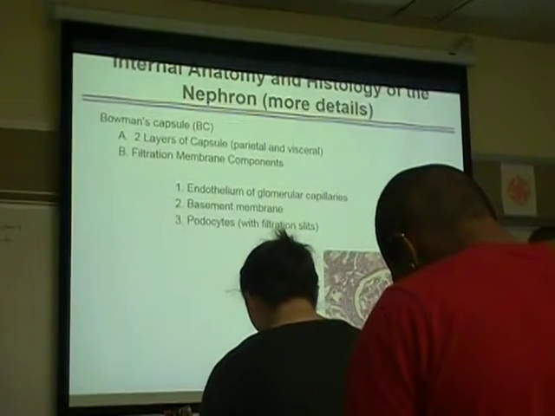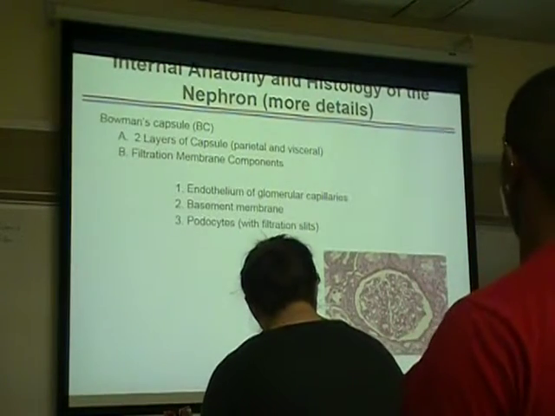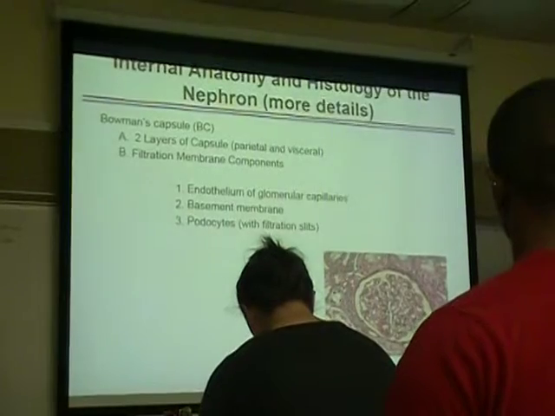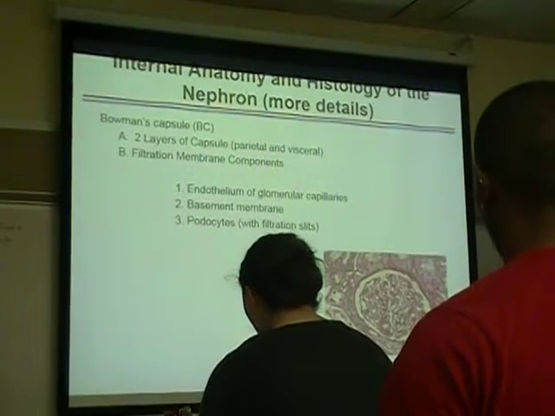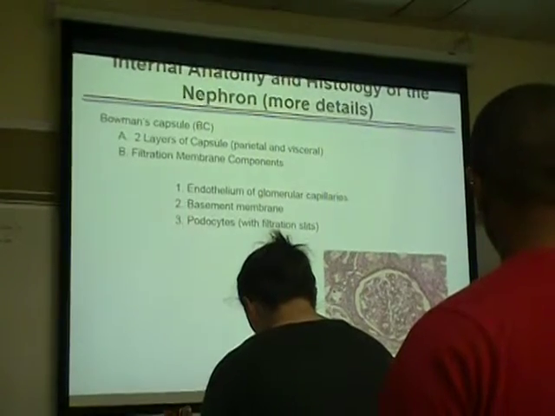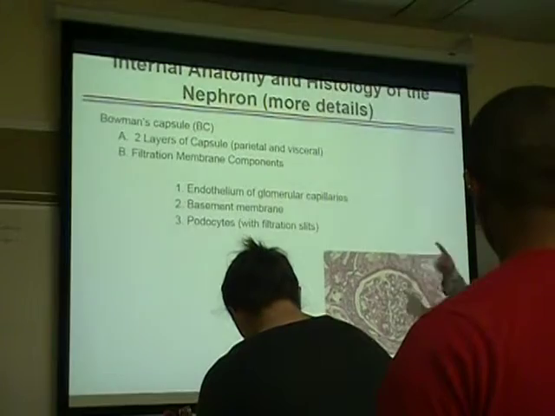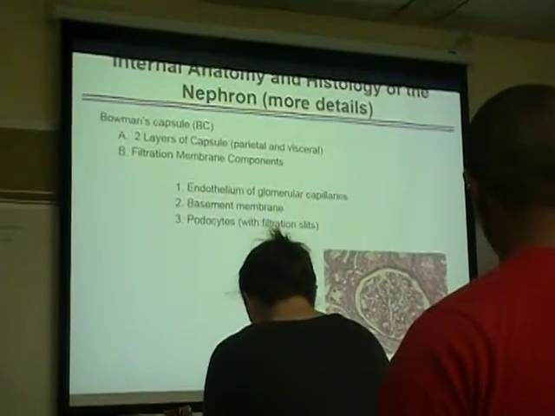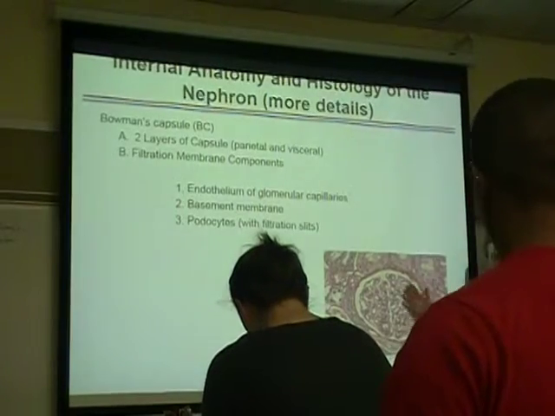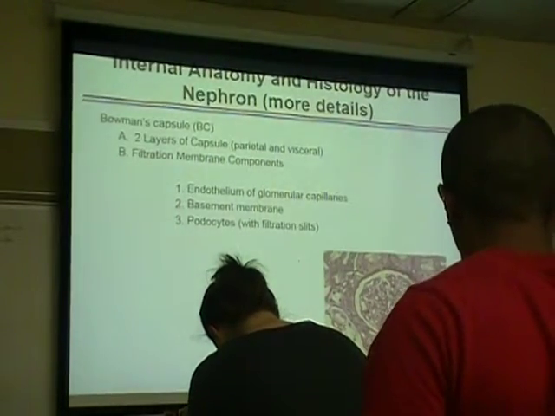Yes? By the size and charge? Yeah, she said by the size, things can pass if they're small enough. Things that are big like RBCs, WBCs, and platelets, they're not going to pass. So size is pretty straightforward, or at least obvious, I hope, because the fenestrations are little windows. They're not big garage doors where things can pass, but they're little windows, so small things can get through, big things cannot. So the filtration membrane filters by size.